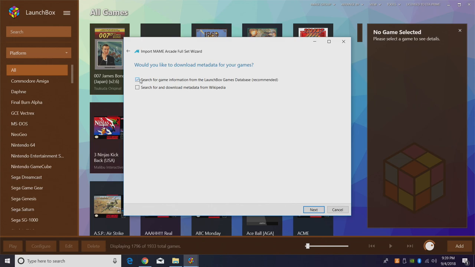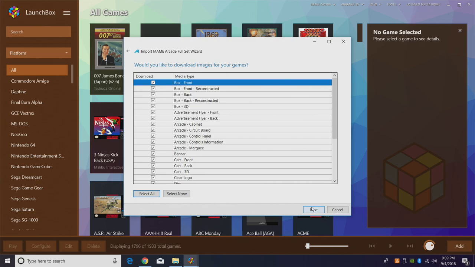Next. Would you like to download images for your games? Yes, we would. That's another big reason we use LaunchBox. It's going to download all of the artwork we need for each one of these games.